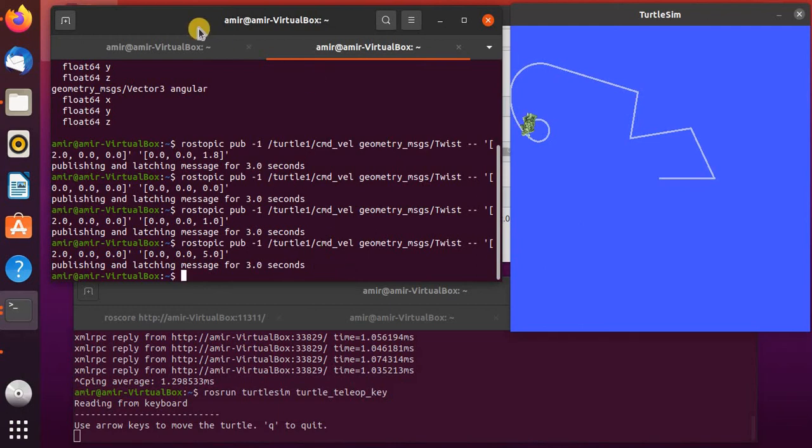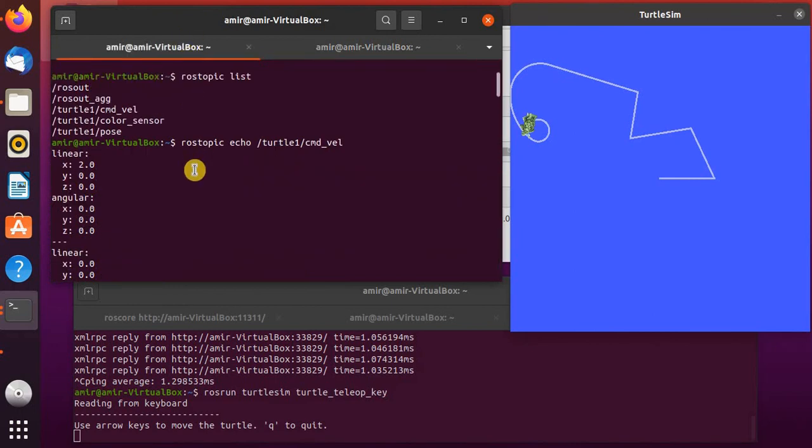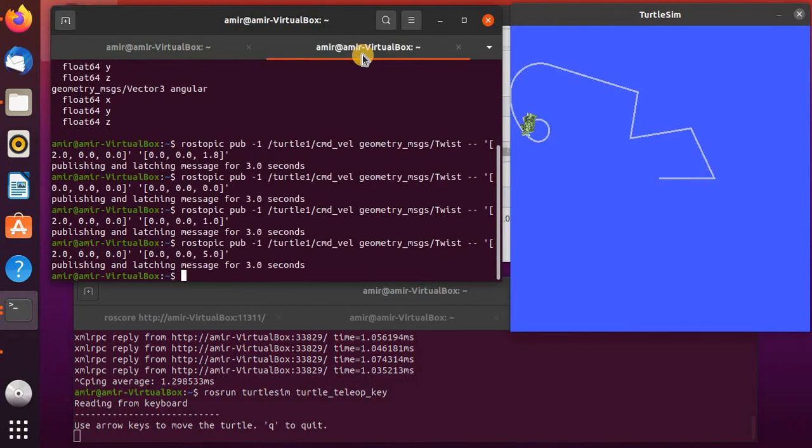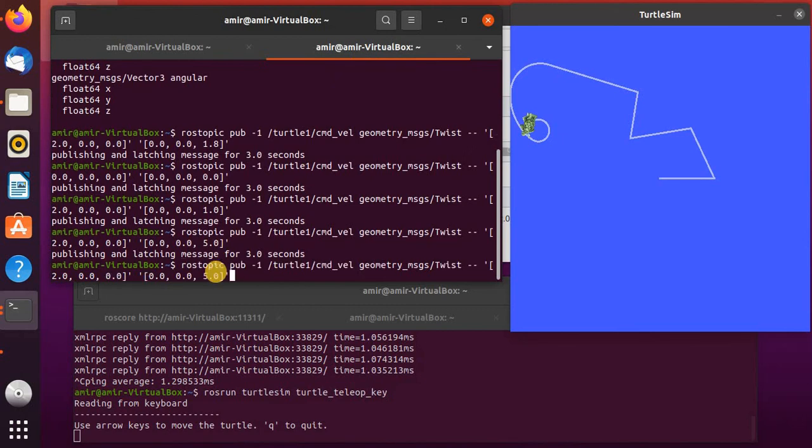So if you now see the RQT plot, or should I? Yes, rosrun rqt_graph here, let's say.